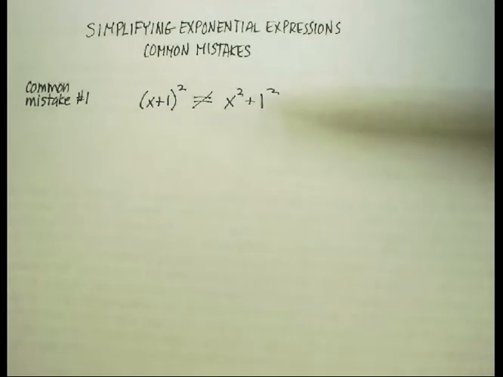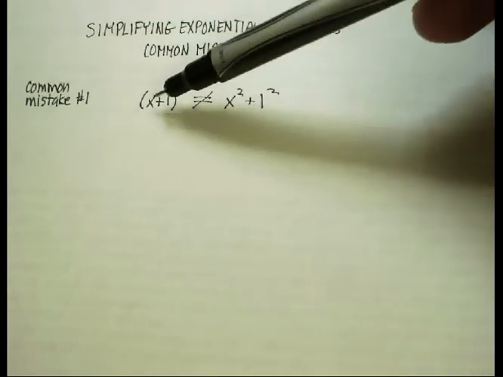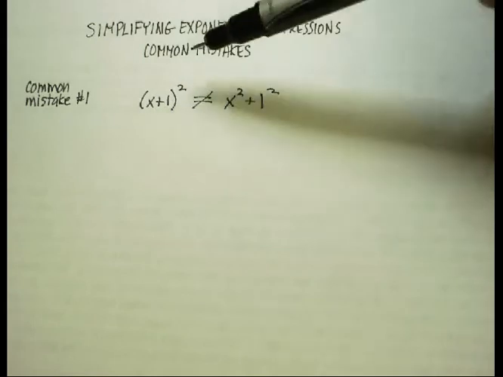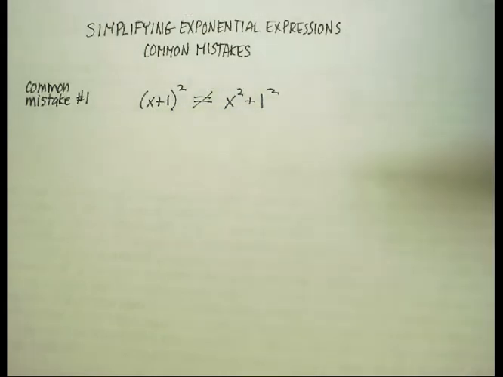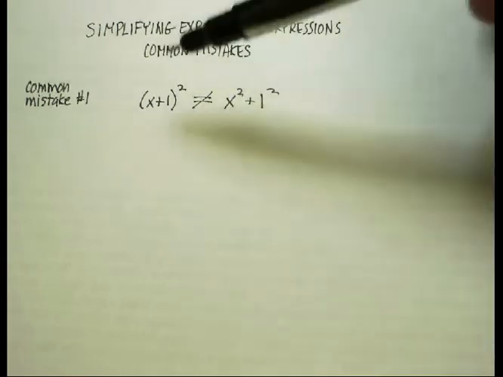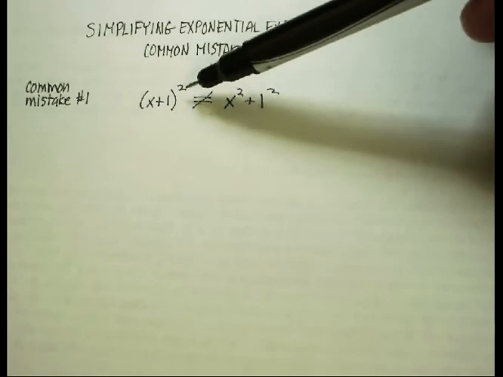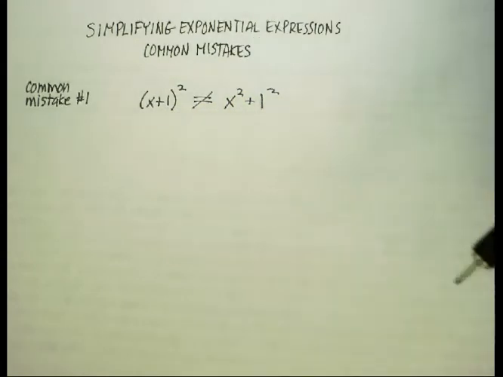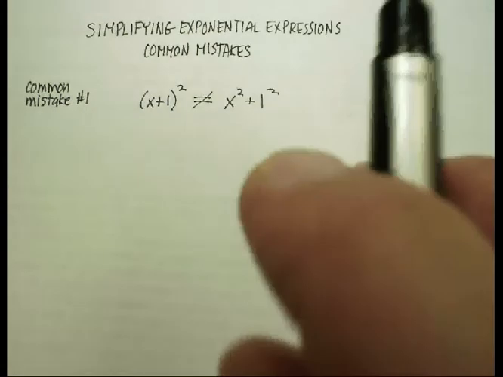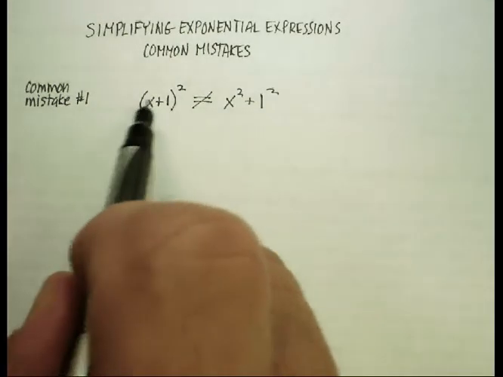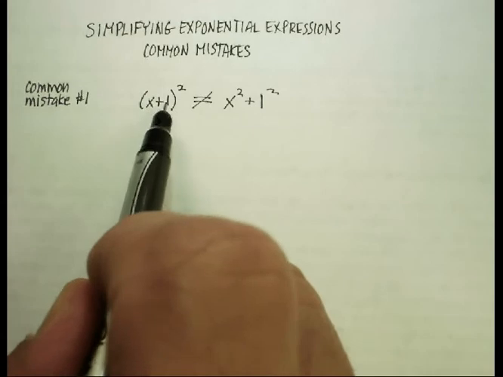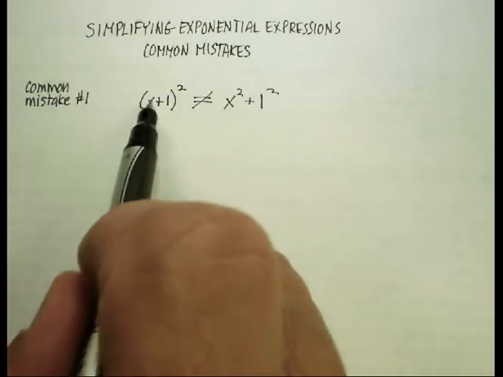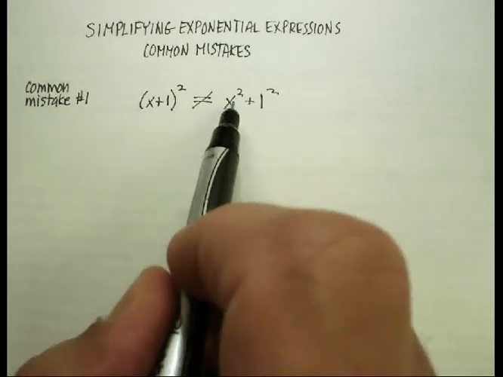People are actually pretty good using exponents when there's a single term, like x squared means x times x, or 3 cubed means 3 times 3 times 3 is equal to 27. But people have a little bit of trouble whenever you start squaring or cubing polynomials, or something like x plus 1 quantity squared. A lot of times what I notice is students want to square both of the individual parts inside the polynomial. So they'll say x squared plus 1 squared, and they'll do this.